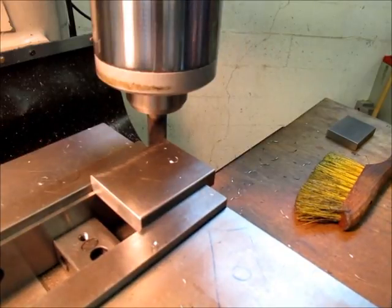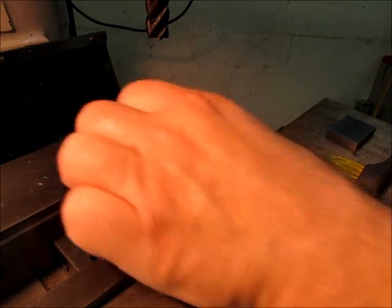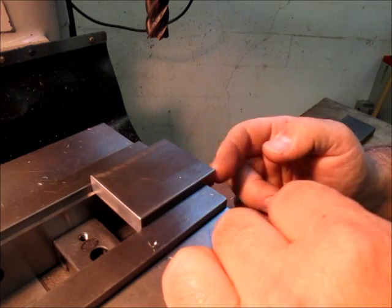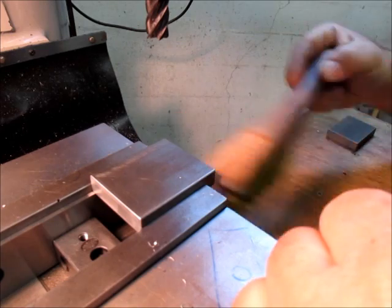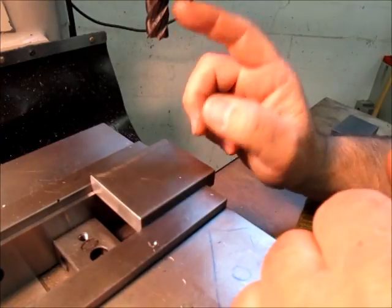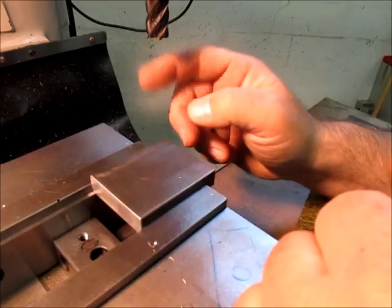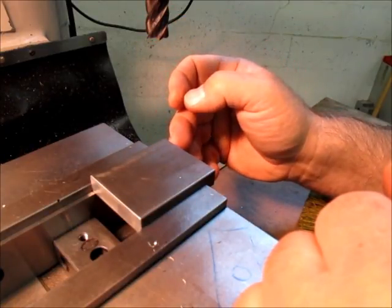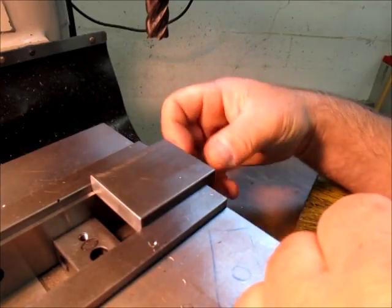Somebody was asking, they were concerned that I was climb milling on a manual machine, and people get into trouble with this from time to time. Just depends what you're doing. If you notice, this has a lot of flutes. This is a 5-flute end mill here, and it's spinning pretty fast, and I'm taking fairly light cuts. The chip load per tooth is fairly low, so I can get away with climb cutting on a manual machine without too much trouble.